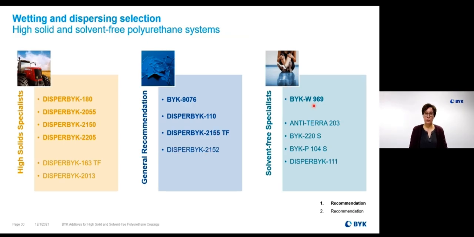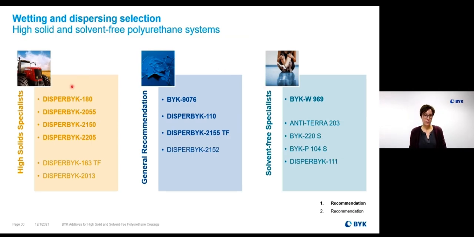When we talk about additive recommendations for solvent-free systems, we would like to highlight the Book W969. You saw an application example with a calcium carbonate. We would like to highlight three controlled flocculating additives like Antiterra 200, Book 220S, and the Book P104S, and the Dispabook 111, which is also a recommendation for inorganic pigments and titanium dioxides.